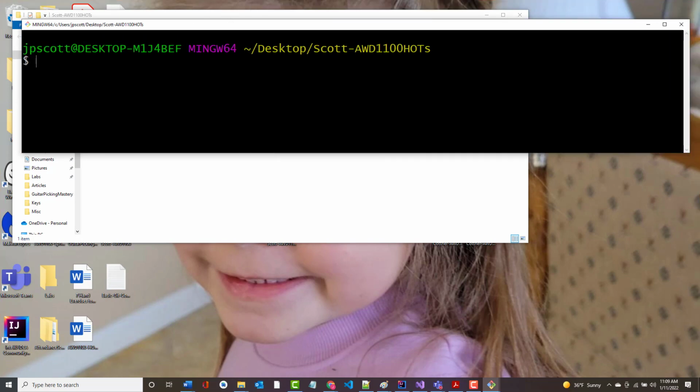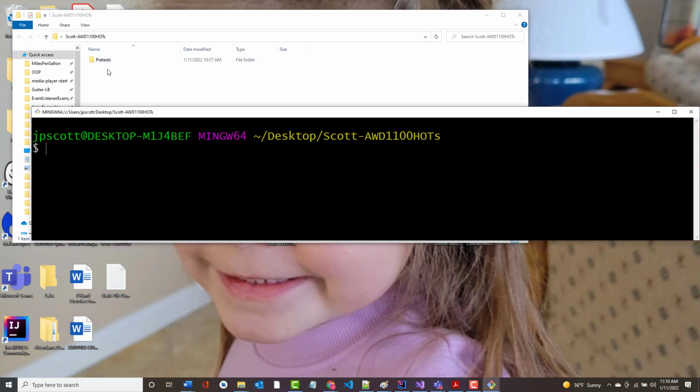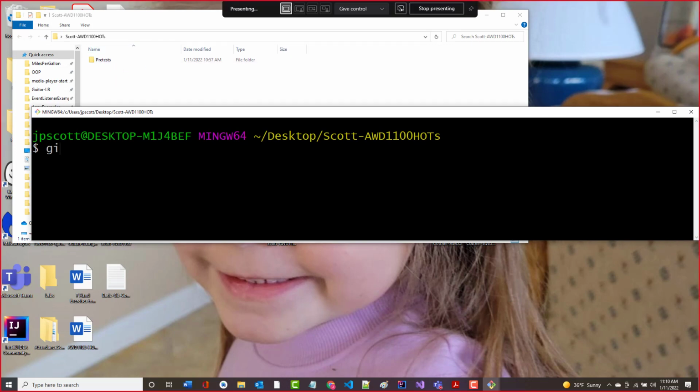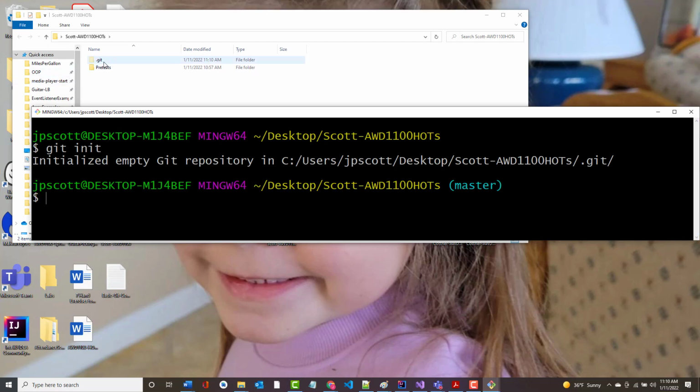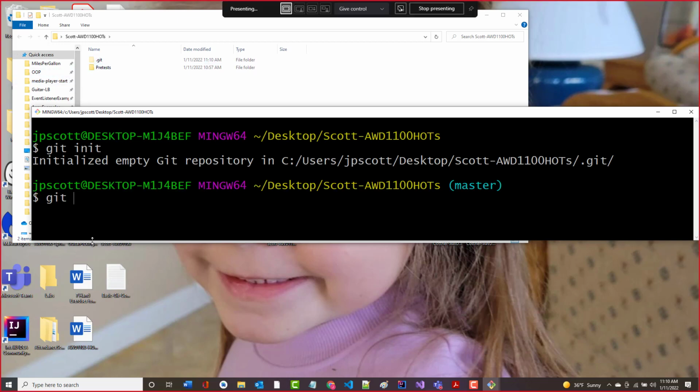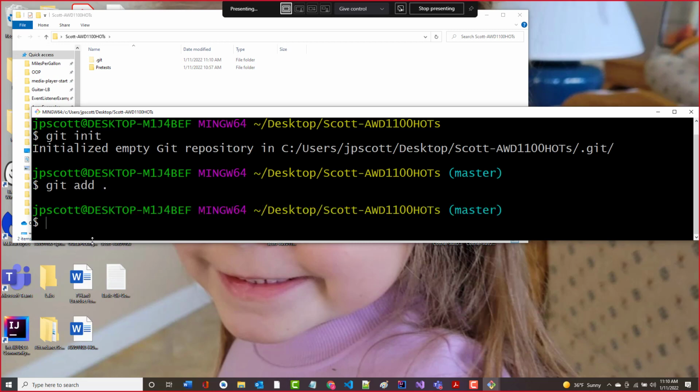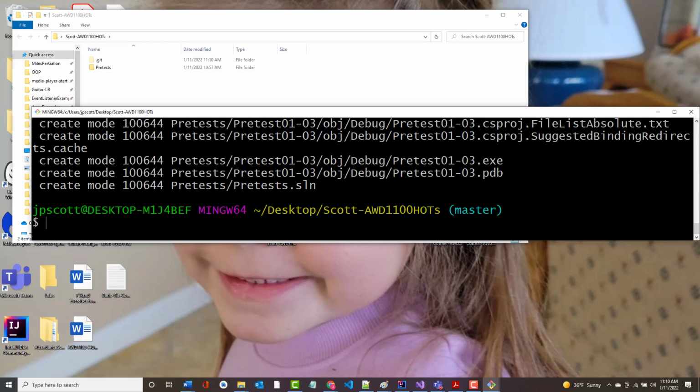Right now there is no Git folder, so I make one by saying git init, hitting enter. There is my Git folder. Now I say git add dot, and that adds them. I say git commit -m pretest number 1 and hit enter, and there's my stuff.